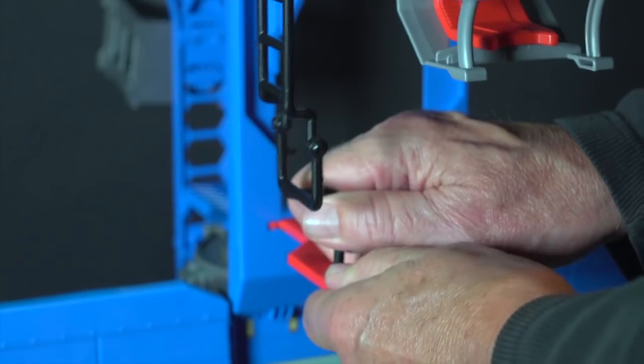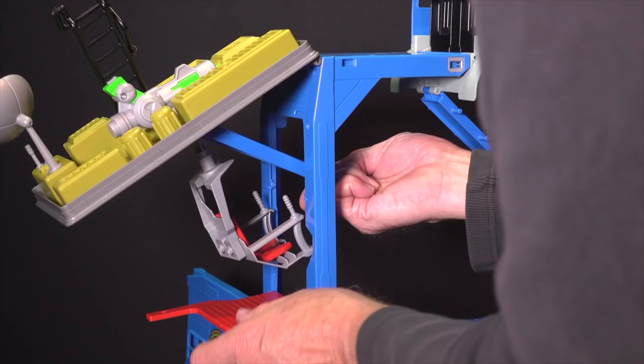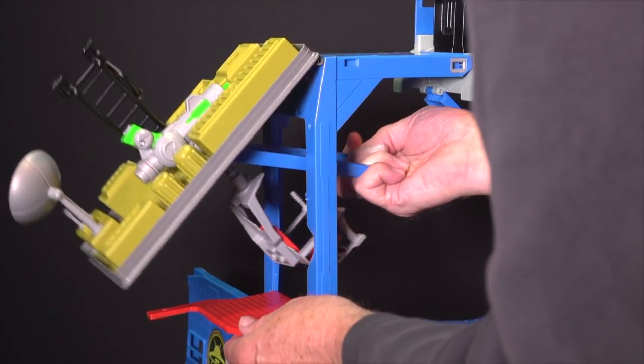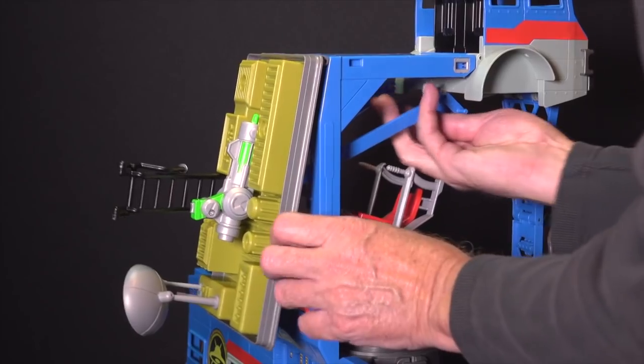To transform back, unhook the ladder, lower the launcher and detach the support beams. Keep the beams forward of the chair while lowering the roof. Flip the platform up after the chair goes through the opening so you can close it all the way.